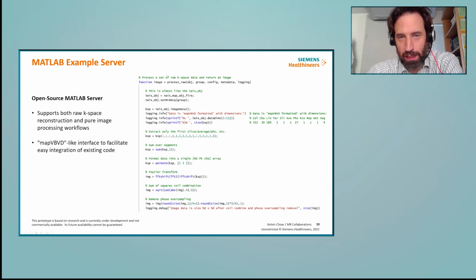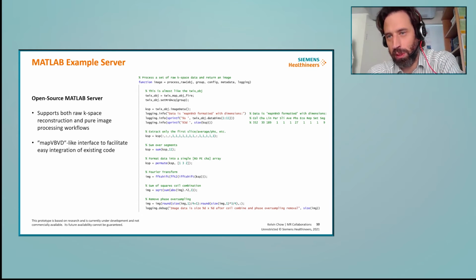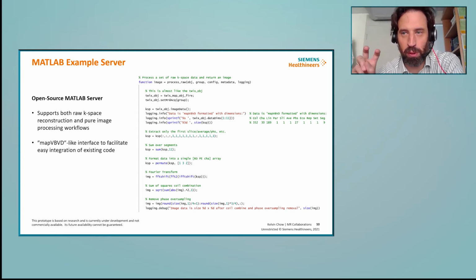So the interface you get for MATLAB is pretty much as if you loaded the Siemens raw data with MapVBVD. You do the same in Fire. You load the ISMRMRD format into a MapVBVD, and you get the same format you are used to in MATLAB, and you can prototype.